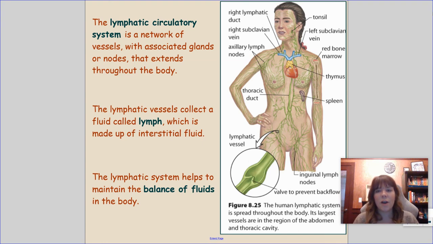Here is a picture of a female showing all the different lymph ducts that we have around our body. It's essentially a large, extensive network of vessels and nodes that extend throughout the entire body. We call them lymph nodes or lymph glands or lacteals. Okay, we're going to get into that. You can see that they run all throughout the body. And the interesting thing is this is the area where fats, once digested, go into. So the lymphatic system is actually a really important part.